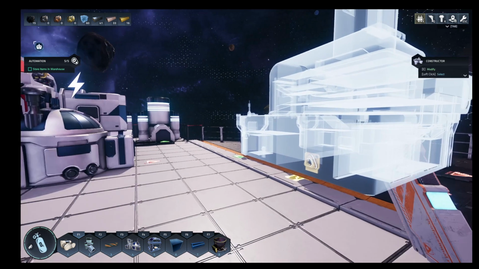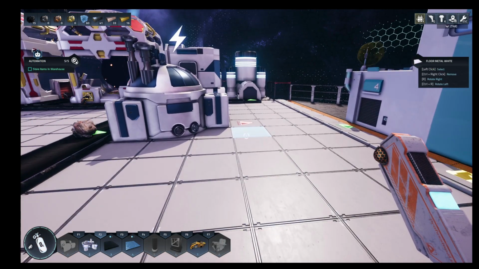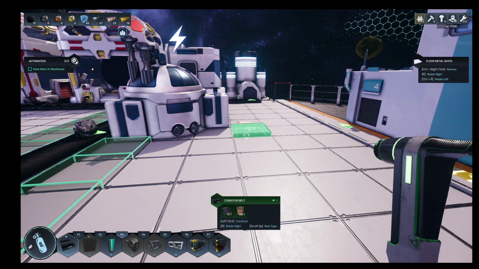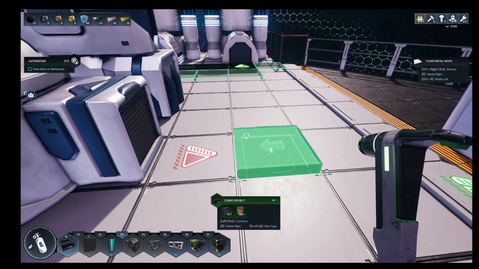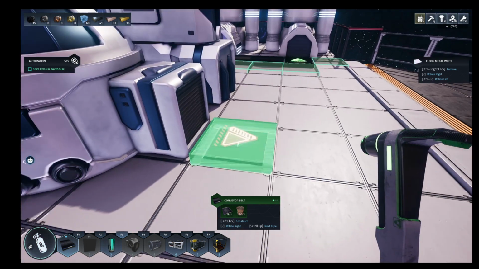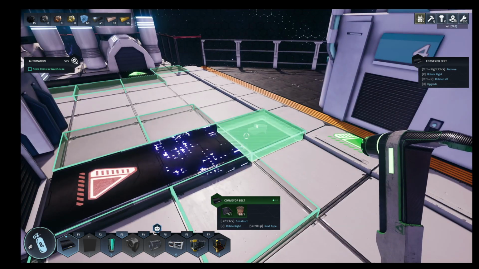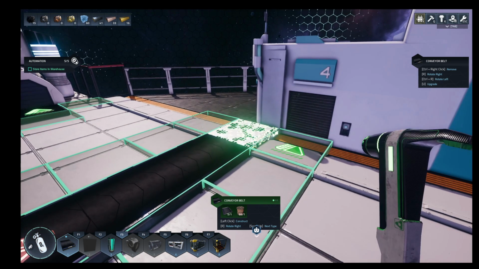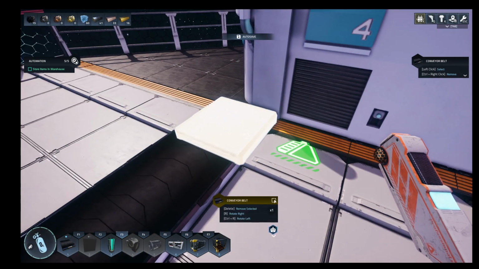Now, of course, that does mean that we are going to need some belts for that. So I actually prefer putting in the belts before we actually activate the facilities, just to make sure that there's not anything getting stuck on our belts that isn't supposed to be there. And what we're going to do is we are going to bring this up here. And that needs to be rotated, so let's rotate that.